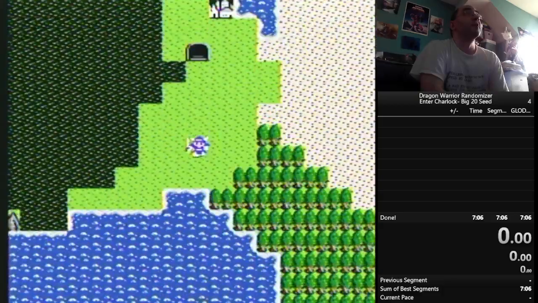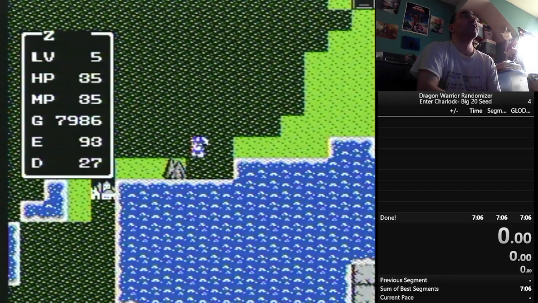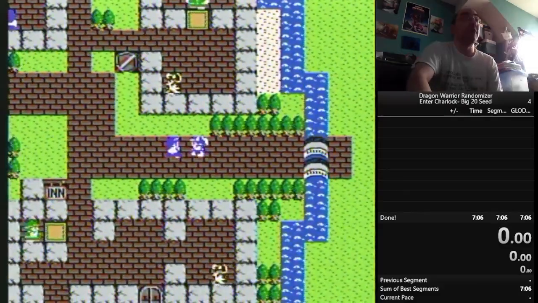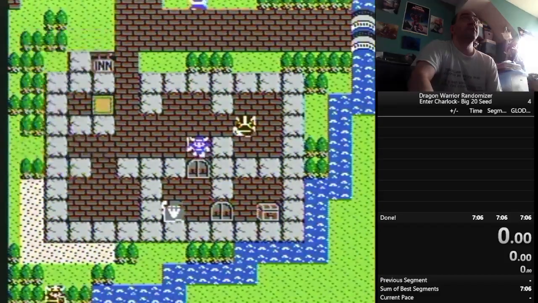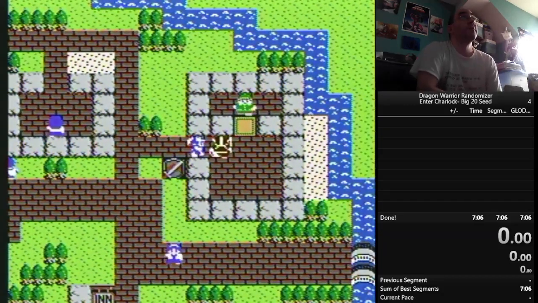What we're going to do instead is continue going through this poison swamp. Now, each time you take a step in this swamp, you will lose 2 hit points, with one exception. But if we come to this town, this is the town of Rimuldar, or Rimulder. This chest down here is another set of wings. I wouldn't worry too much about it. We can also check out what's in the shop here in Rimulder.